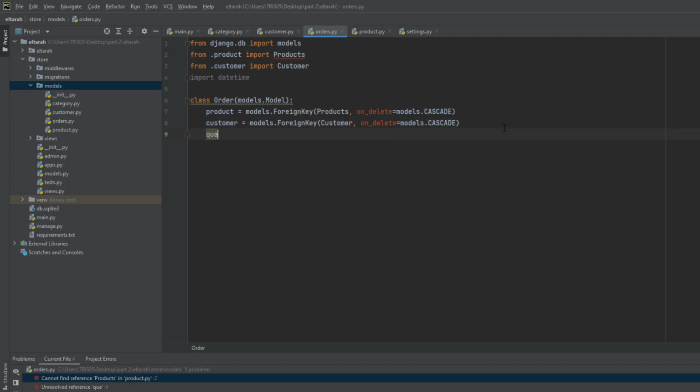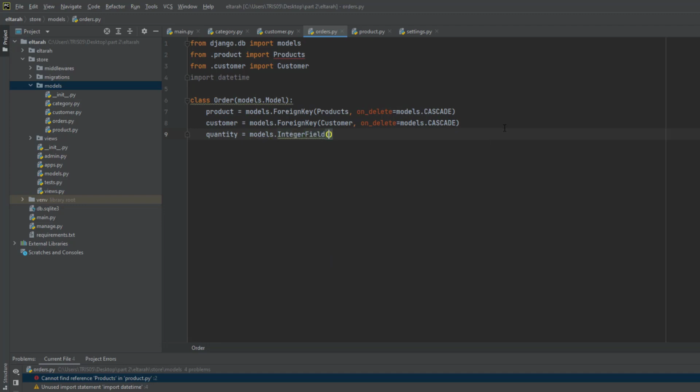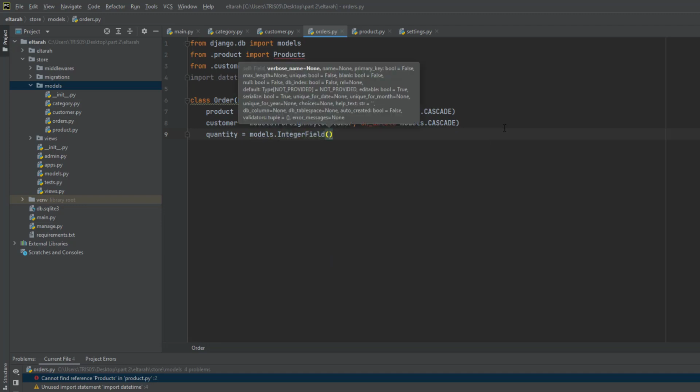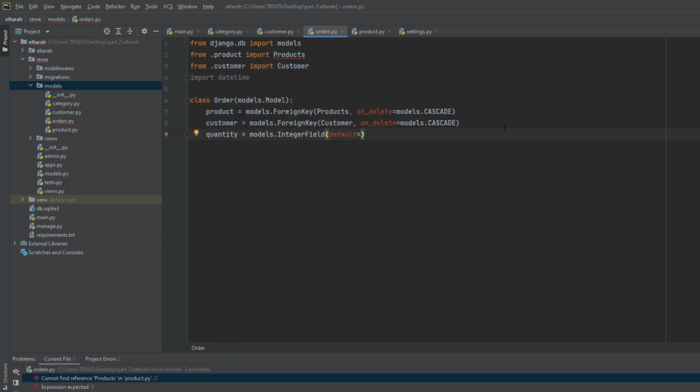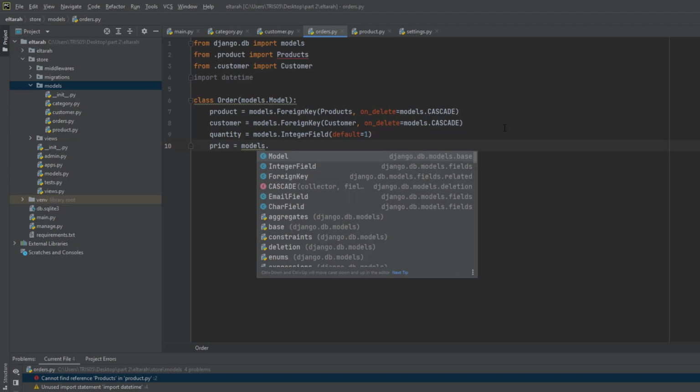Quantity should be equal to models.IntegerField. This is going to be a number, so there is no need to think of characters. Now let's set this number from the beginning as 1, and our price, let's set our price also to models, and that is also going to be an integer.